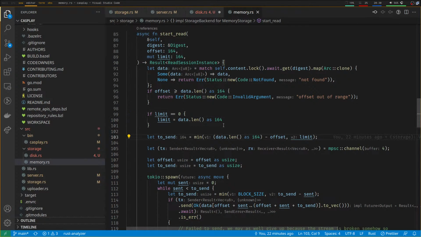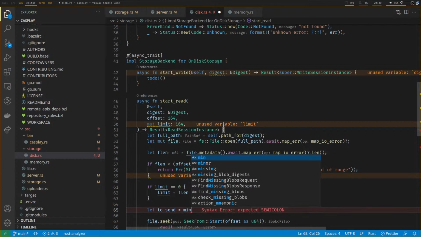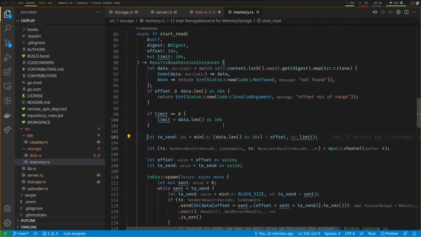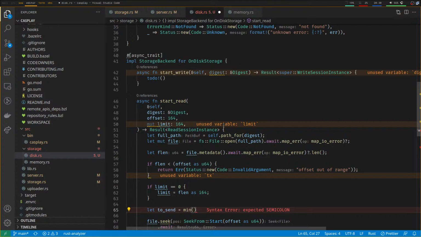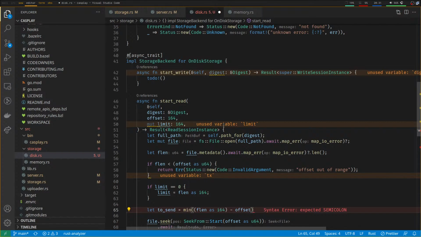Then we compute how much we want to send. toSend is the minimum of the amount of data we want to send minus the offset, so len as i64 minus offset, and the limit.